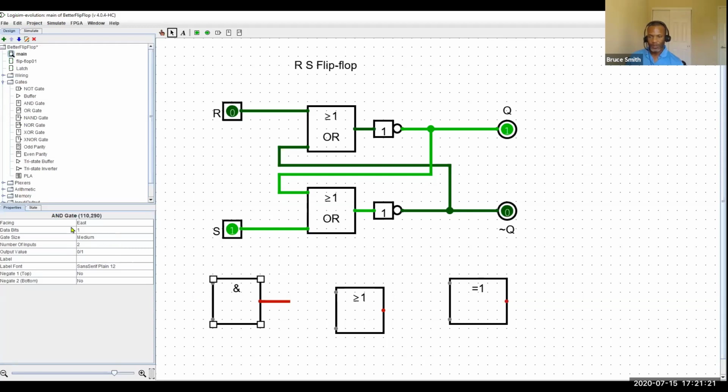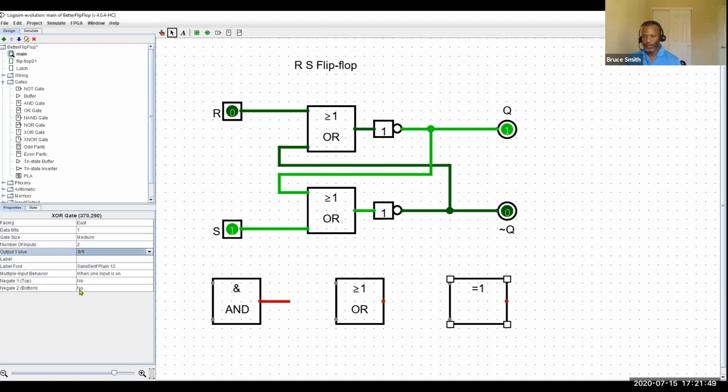If I go to a label, if I want to remember what this is, if I want to put a label in it, it puts a string or some name inside of this. So I get an AND gate for that one. If I go to the instance variable for this one here, my OR gate, it doesn't say that it's an OR, but I will make it an OR by putting a label on there and hitting enter, and it stores it as an OR. So those are instance variables. It gives you some information that you can control on this object. So this is an AND gate, or an object.